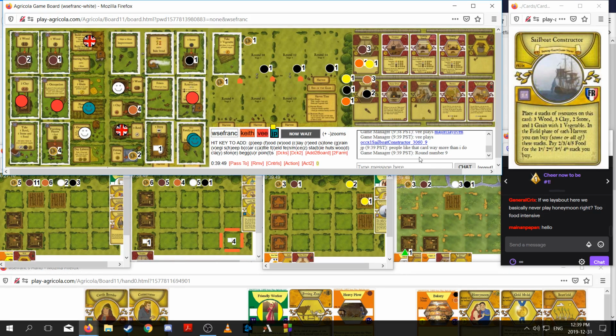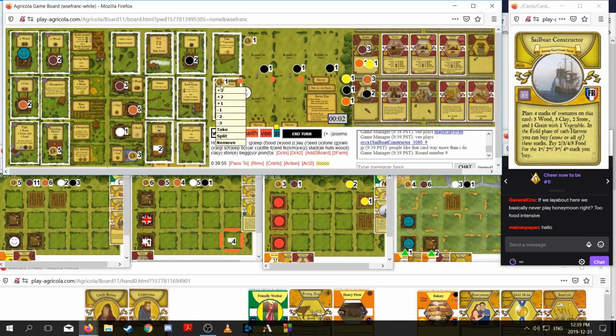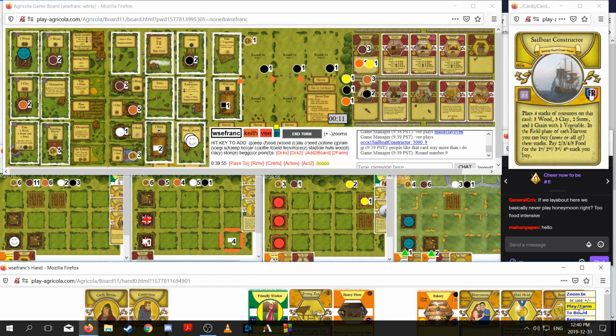Hey, Minin Papin. And hey, General Cricks. JP is still the start player, so JP now has the resources to grow. Comments say that people like Sailboat Constructor way more than he does. I think it's a good card. But yeah, we'll just play Beanfield here. Play nice and easy.